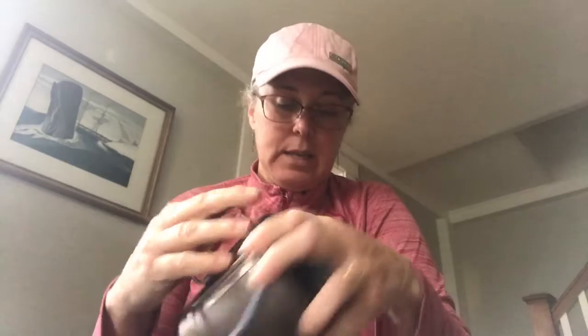There we go. The second thing that I did, which you saw at the beginning, was I made a koozie out of Reflectix, a car sunshade, and you can find lots of tutorials on doing that. I like also now that this isn't going to rattle as much, and I can put my hands around my mug when I'm drinking my coffee. It's just a little thing, but for whatever reason, it's something that means a lot to me.